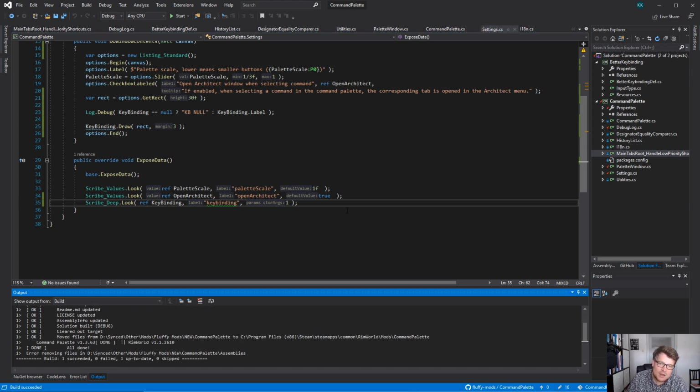Because this is now a list of constructor arguments that it's been given for a thing. Yeah, so it's always going to default to right mouse button, which is not great, but it'll do.